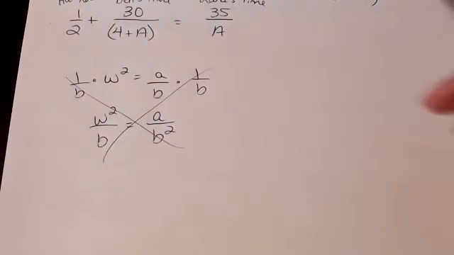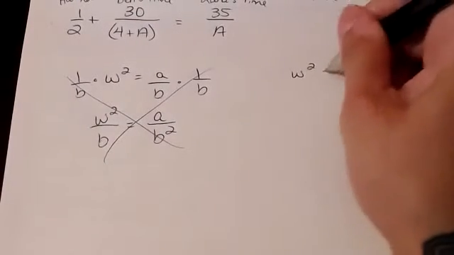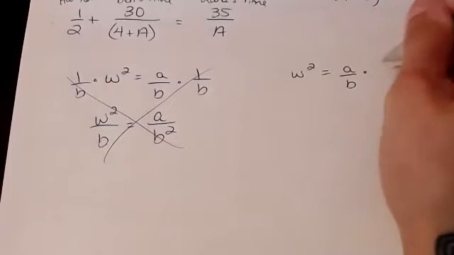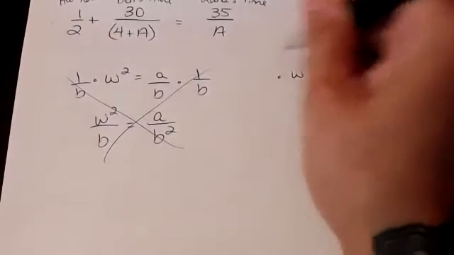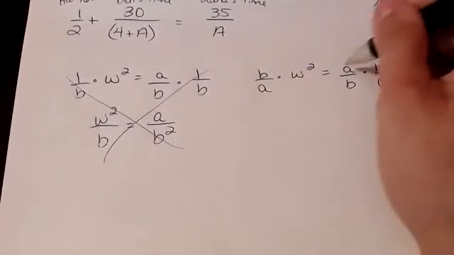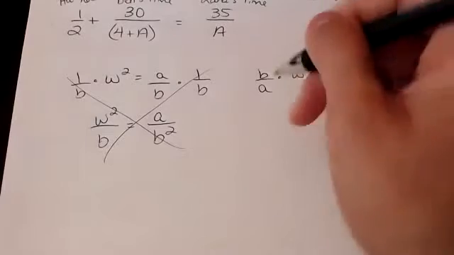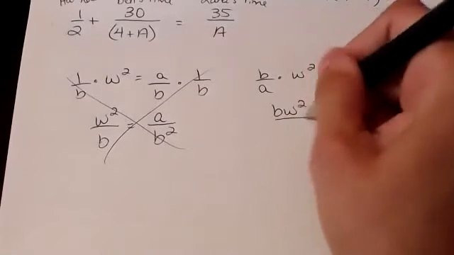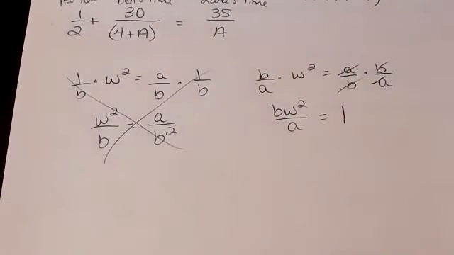And then you're like, whoa, okay, let's reverse. If we have W squared is equal to A over B, if I multiplied by B over A, again, I want to show you what this looks like because these are all options. We're not breaking any rules. We're just trying to explore what's happening here. And then it's equal to 1. But I still don't have B by itself. I could progress from here.